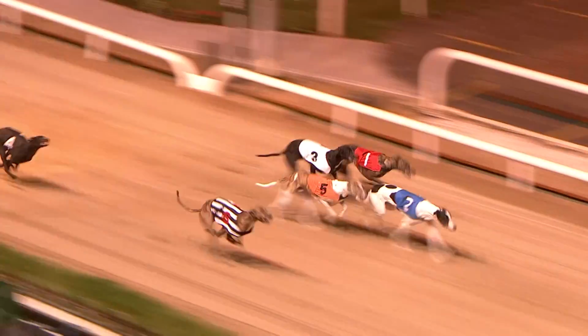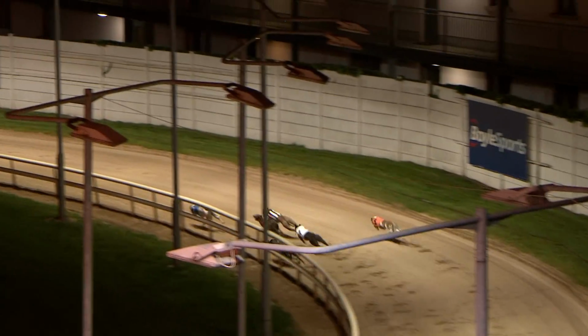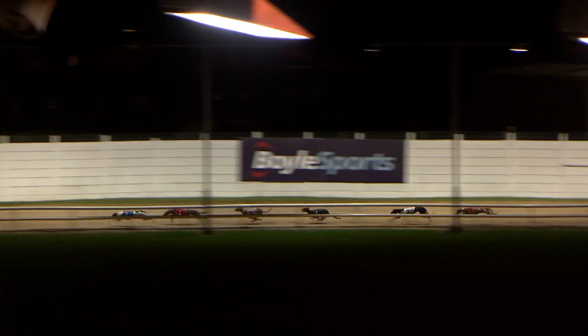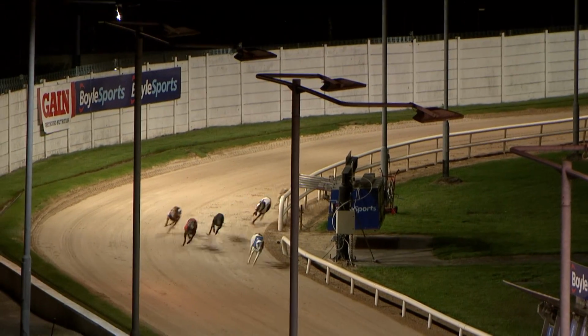Razzle Dazzle Peaky leads into the opening turn, 5 Dear Jet Sydney edging inwards all the time, but it is 2 that clears the bend. Razzle Dazzle Peaky in second spot, 6 Frankie's Jet, now trap 1 Toolmaker Sydney with room to race. He'll fly to the third bend, but he needs to get by because Razzle Dazzle Peaky will stay on strongly to the third bend. He doesn't get through, and it's Razzle Dazzle Peaky on by 2 lengths. Toolmaker Sydney trying to come back for more.